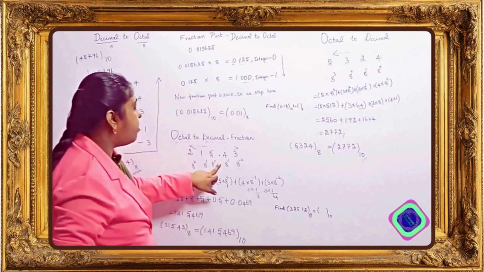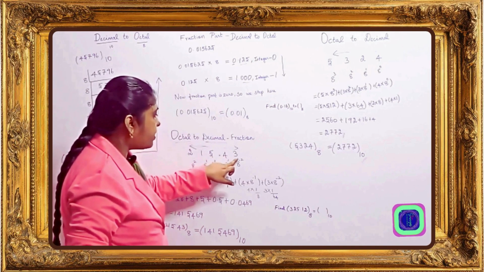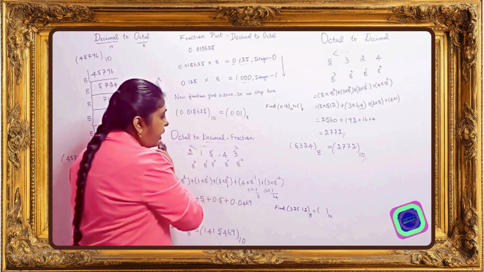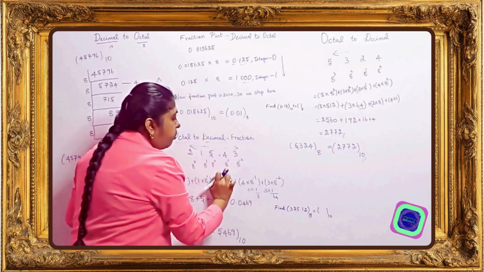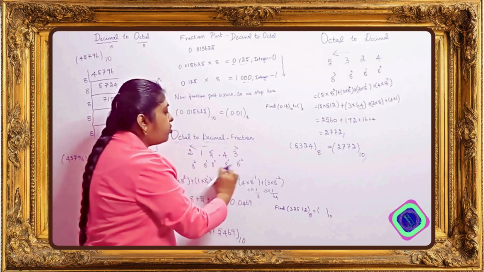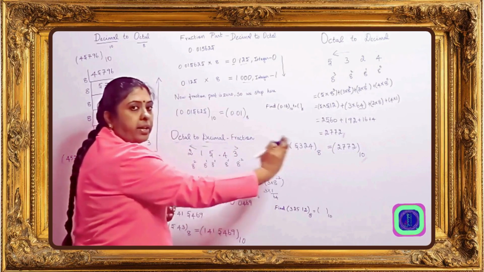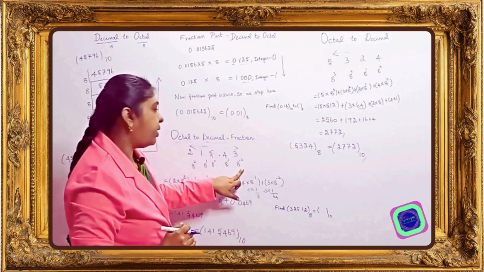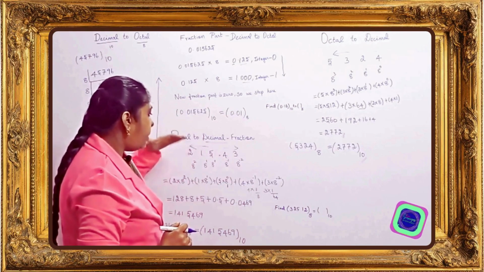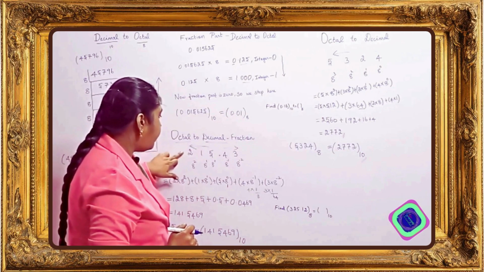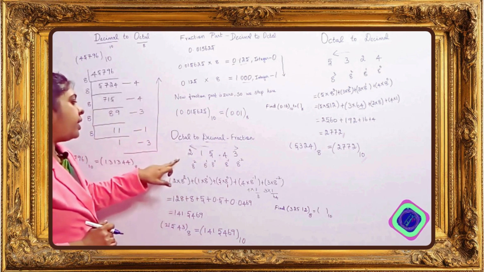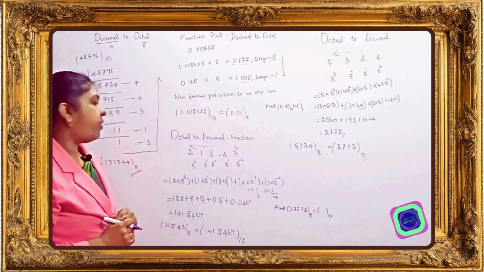Here we are having a decimal point. So for representing this 4 and 3, point 4 and 3, the weightages can be added starting from the left to the right, which is 8 power minus 1 and 8 power minus 2. The negative powers keep increasing from the left to the right as 8 power minus 1 and 8 power minus 2. Again we have to multiply all those weightages with the particular digits, with the base 8, and then add all those products, and we will get the final answer.